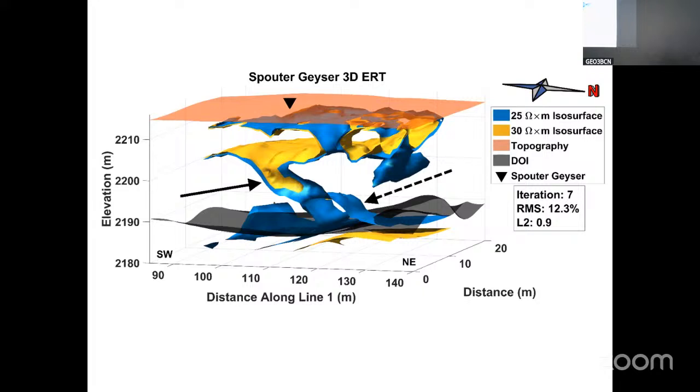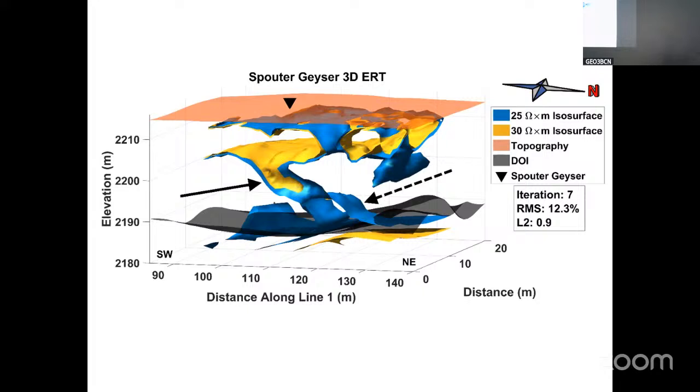At Spouter, the pool is right here. And this is electrical resistivity imaging. You can see nicely where the gun barrel leaves the geyser structure right here, comes up this thing. It's actually offset. We didn't expect this. It was offset a little bit more to the, I guess that's the southeast, than we had originally anticipated, but it's still interesting to see. These features still exist, even for the pool geysers, essentially. So that was another real useful thing to learn.